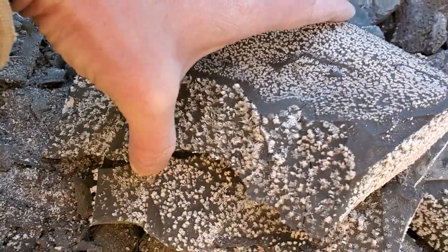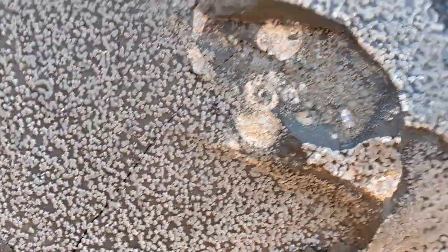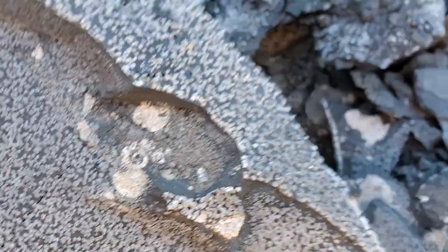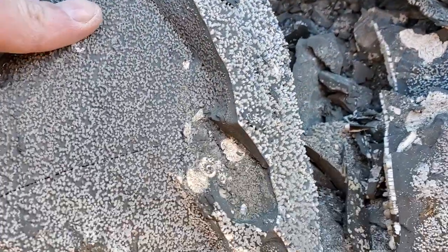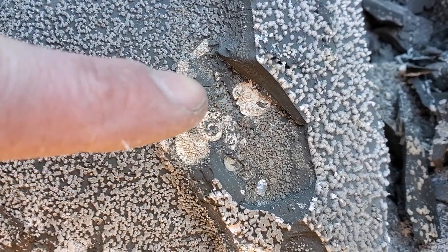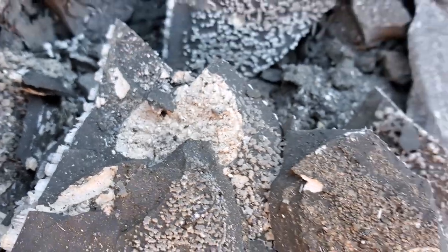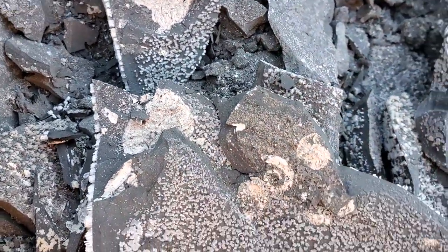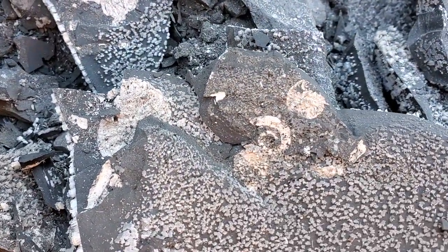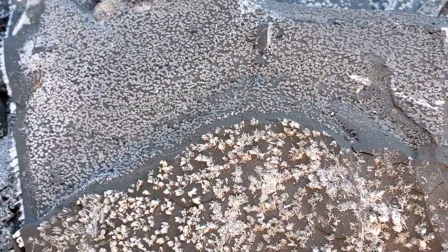I just opened up this piece and there's a fantastic cluster of them. You can see that there's one there, there, and there — there's a little tiny one right there. And actually on the other side there's a bigger one right there. I know it doesn't look like much but it is. There's the other side of those other three.